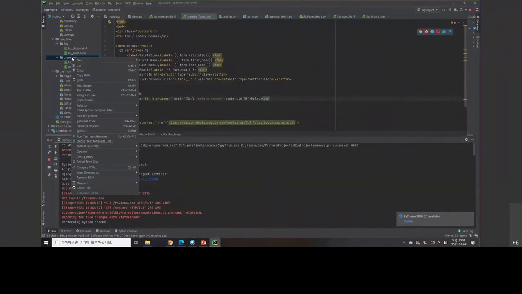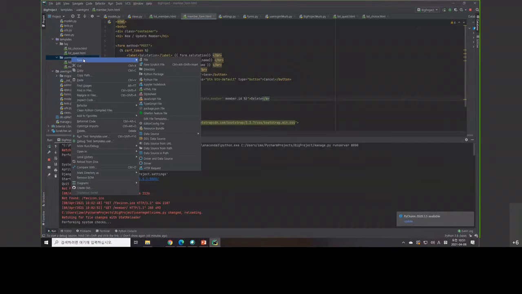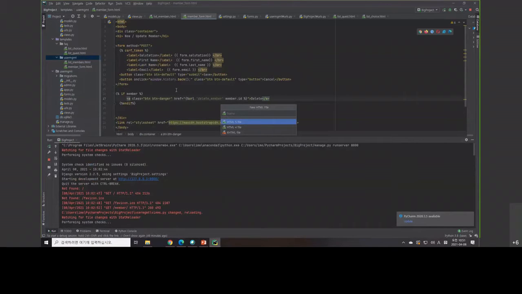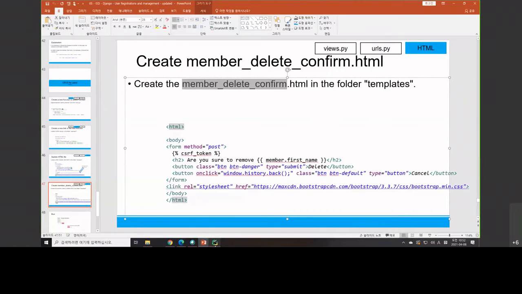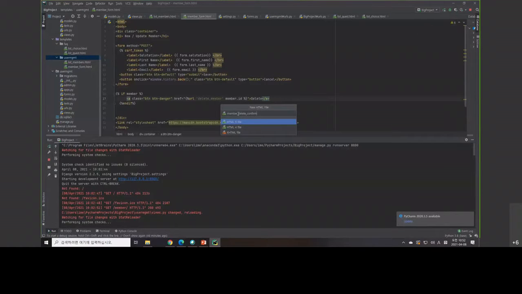Oh, sorry, you have one new HTML file, because I already mentioned that the file name will be member delete confirm. So you need to follow that one. Yeah. Member delete confirm.html. You can change later. Of course, when you change the file name, you need to check the other related files that use this name.